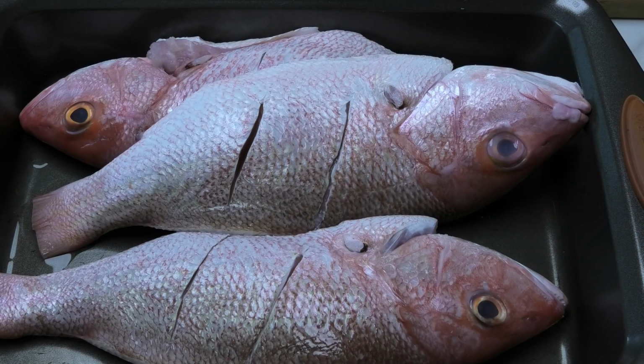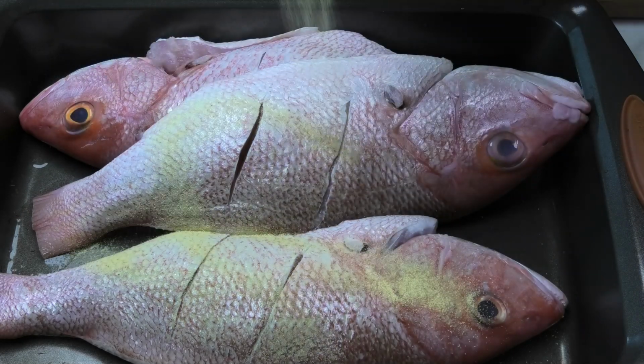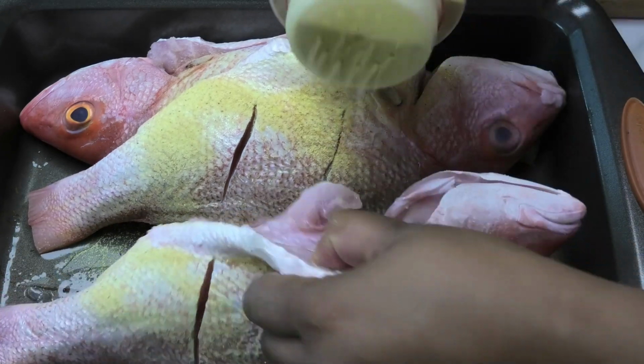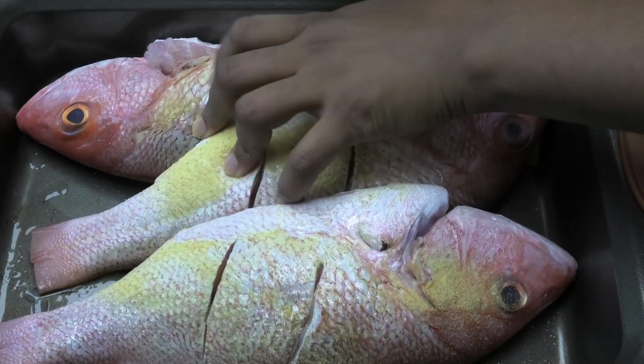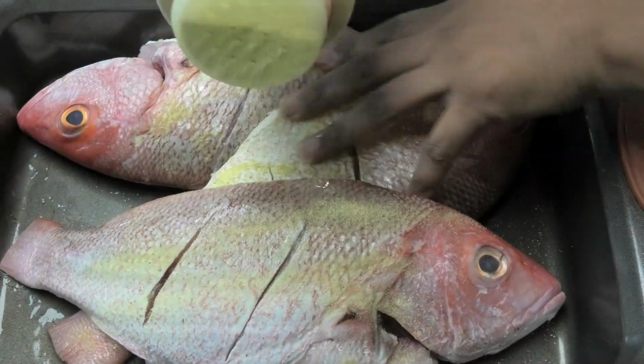Red snapper already cleaned. What I'm going to do is just season it with some Goya adobo all-purpose seasoning all inside of the belly and on both sides. This is just going to add some more flavor to the fish.